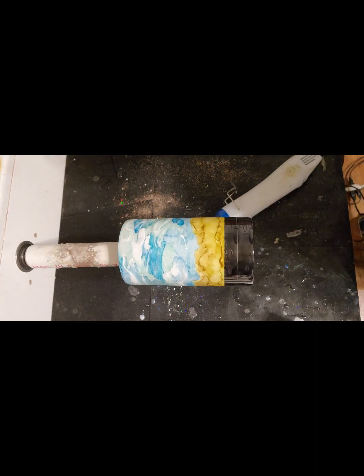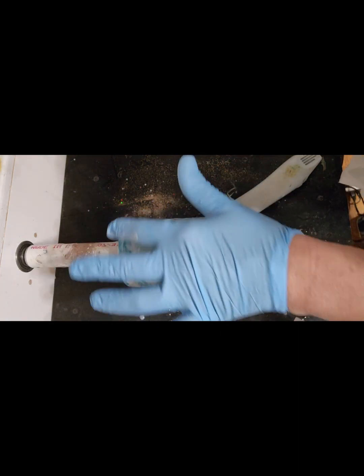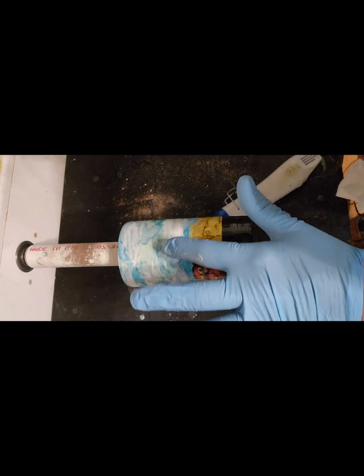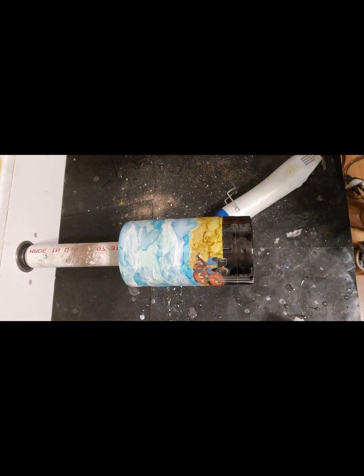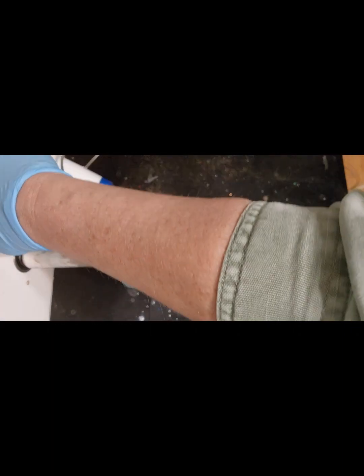Let that spin for a minute, and then we're gonna just kind of play with it until it looks how you want it to, or how you got it pictured in your mind. Sometimes it don't cooperate, and then you got to start all over from the beginning. Let's see what we got now. You just kind of keep playing with it.